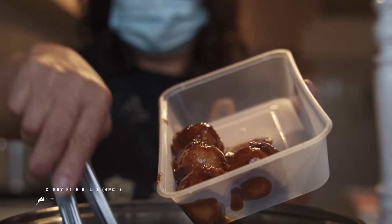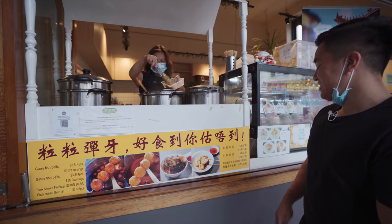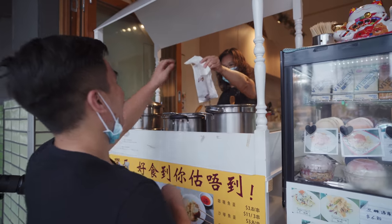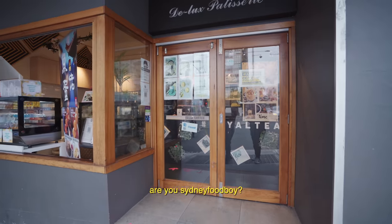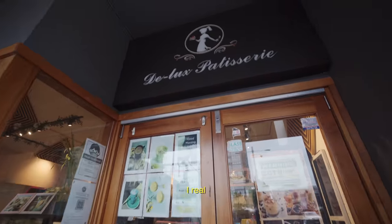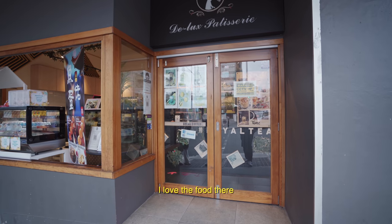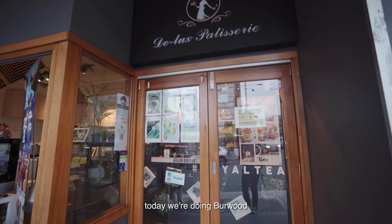This place is sort of a cafe right next to the station in Burwood. But there seems to be a little pop-up at the window where they do curry fish balls. It looks like Hong Kong curry fish balls. Quite cheap, so let's check it out. Just four. Thank you. I'm a Sydney Food Boy. Yeah, hello. I watch the channel. Oh really? I really like the video in Cabramatta. I love the food. Today we're doing Burwood. Ooh, curry fish balls.